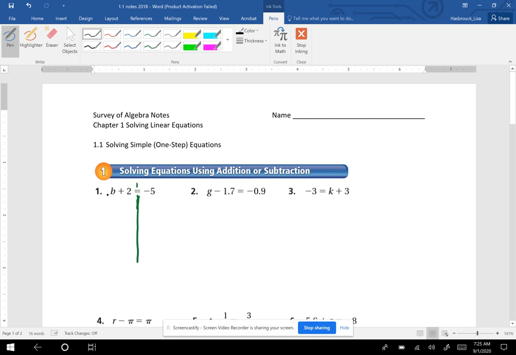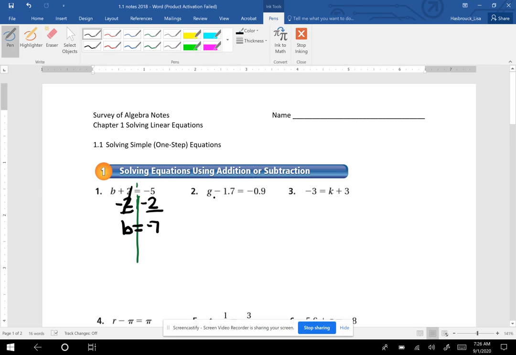Now, if I'm trying to get B alone on the left-hand side, I need to move that plus 2. To move it, you use the opposite of plus 2, which is minus 2. So I'm going to subtract 2 below the plus 2. I did that on the left-hand side, so now on the right-hand side, I need to do the same thing. The 2's on the left cancel out. B is now by itself. I put my equals sign, and negative 5 minus 2 is negative 7. Notice how I showed all my work. It is important that you show your work steps like I do in order to get full credit.